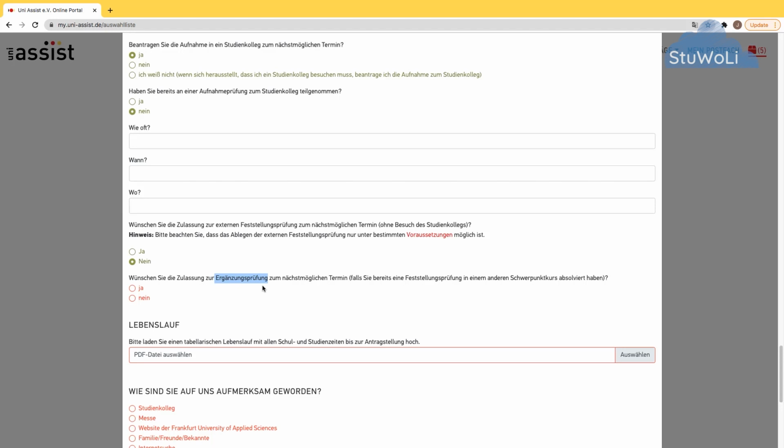That is Ergänzungsprüfung. Something complicated. That's basically an option, a bridge to another direction after FSP. So you finish the FSP and then you decide to change directions from T-Kurs to M course, from M course to G course or whatsoever. Then you do the Ergänzungsprüfung, which in your case, I assume it's not the case. So the answer is no. I don't want the Ergänzungsprüfung.